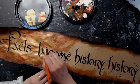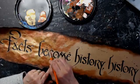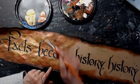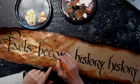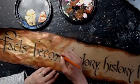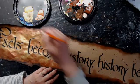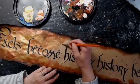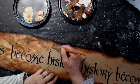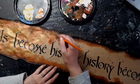And if I get some of these letters too covered up, or some of the little phonetic accents or anything, I'll just go back over it with a Sharpie. I mean, this isn't like a calligraphy piece, it's just a little history thing that I wanted to do while I was doing some history research. And I said, I think I'm going to make that for the show tomorrow. So, yeah, a little bit of brown here. Let's bring that down, a little more copper.